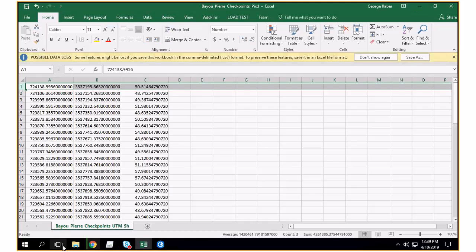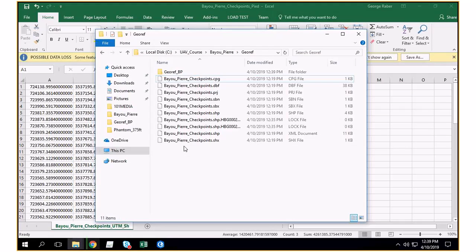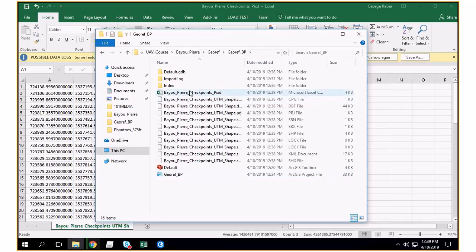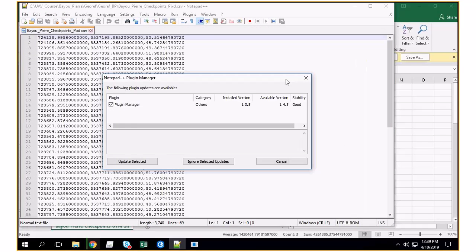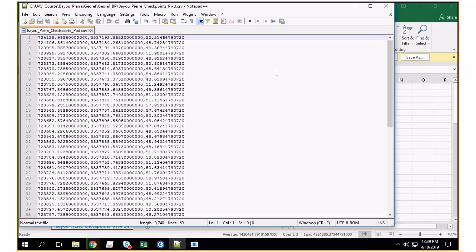So let's see if it saved it. One thing that you can do to make sure that it saved it out is to open it in Notepad or Notepad++ and see if it looks right, and it does. So we've got our X, Y, and the Z value. And what units are these all in? Yeah, they are all in meters. I checked that before, but that's something you might want to check for your particular GPS. UTM is always in meters, so that's easy. And then you want to make sure that this exported in meters.